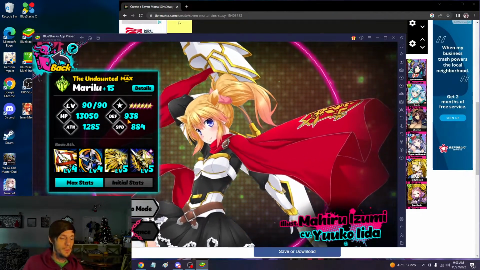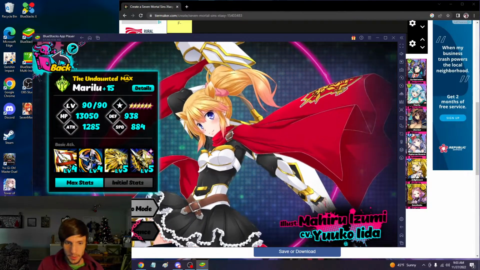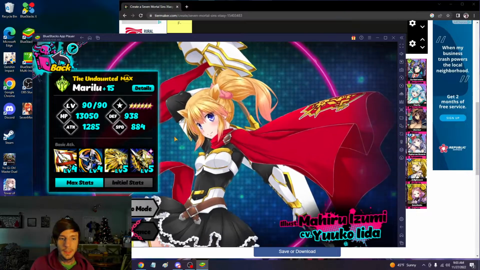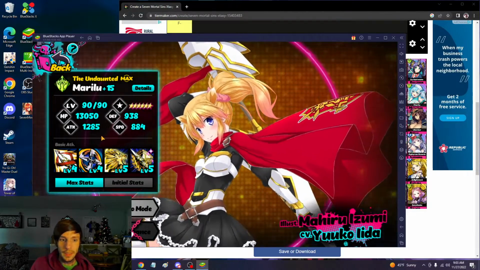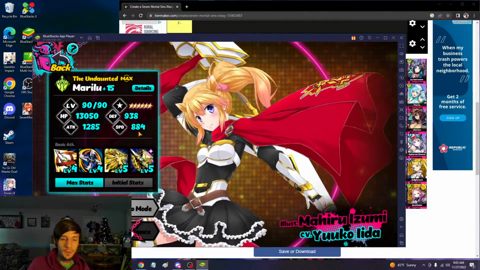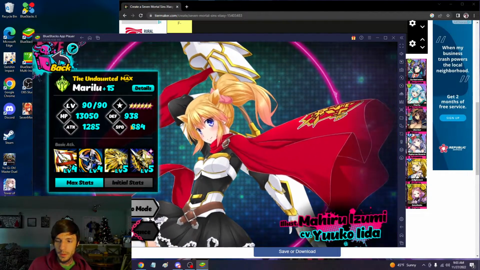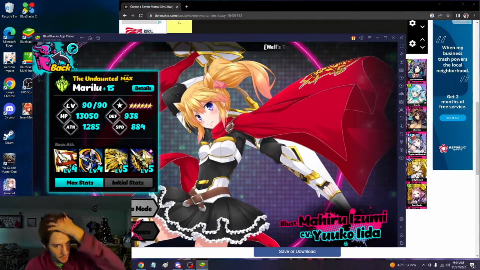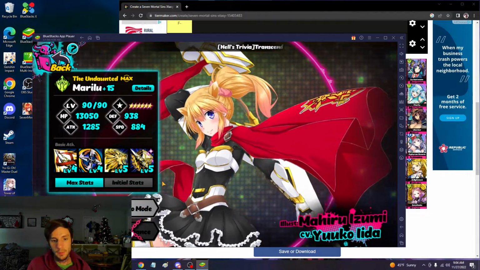you can't get plus 15 because we have no soul mirrors for the 4 stars as of recording. So take that with a grain of salt. Looking at stats, these are abysmal. Base 884 is one of the worst speeds. I think someone actually beats her out in terms of terrible speed.